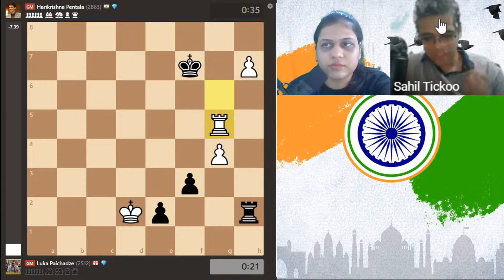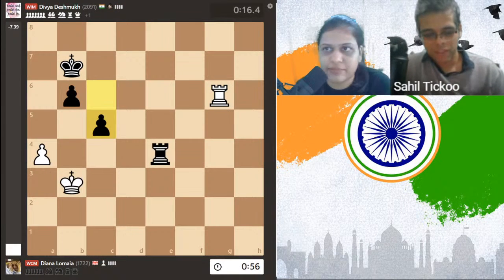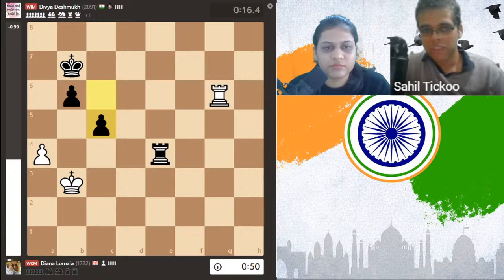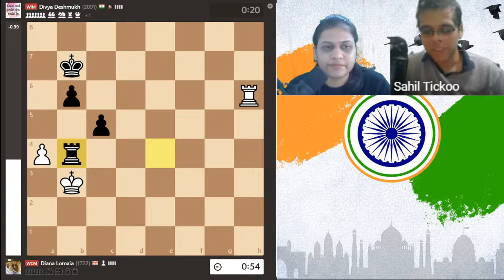And I think Divya is a pawn up, but she has less time. So I should think she should go for the draw. In this position she should just offer a draw because that is very safe. It is a draw objectively anyway. So I don't think she's risking much, and she should just offer a draw because the full point is more important right now. Yeah. The match points don't matter that much.